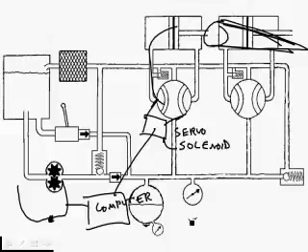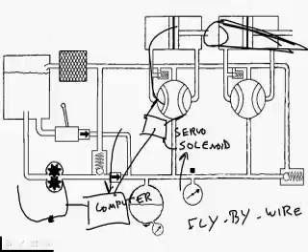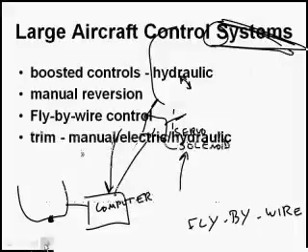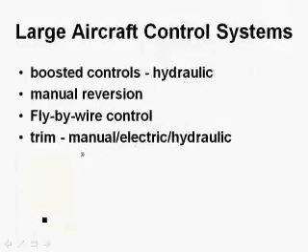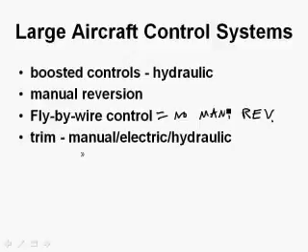The downside with fly-by-wire is that there are two downsides. One is if we have electrical failure, the computer and the solenoid won't work. But if we have hydraulic failure, even if the electrical system, the computer, and the solenoid work, it'll rotate this selector valve, but if there's no hydraulic pressure, then the actuator won't get any fluid, and our flight control won't move. So generally speaking, fly-by-wire systems do not have manual reversion. So you need multiple hydraulic systems and multiple electronic systems just in case something quits.